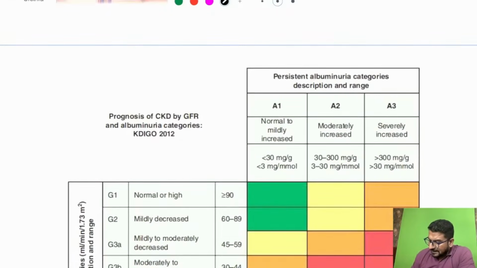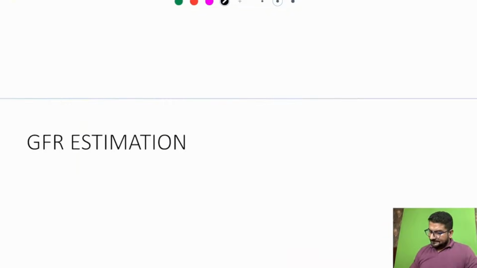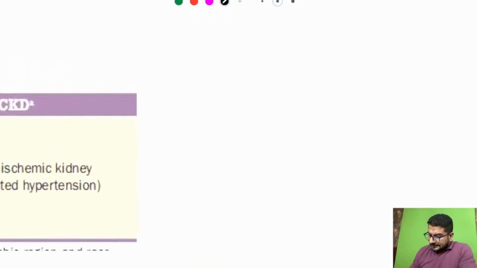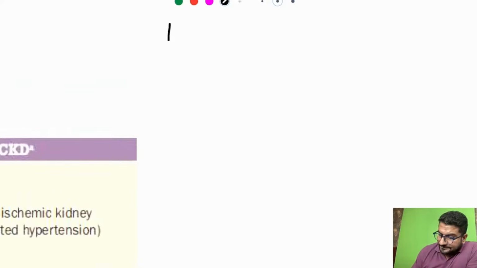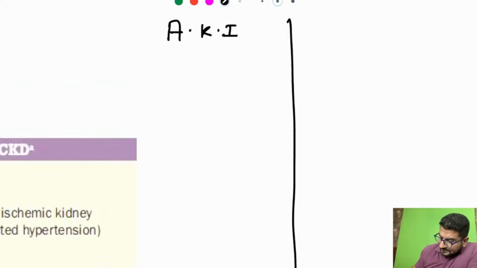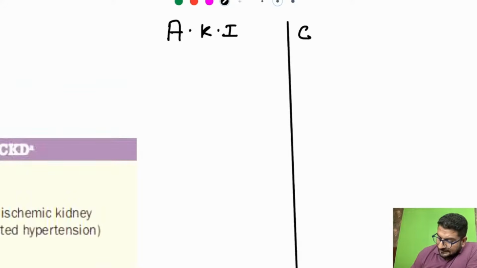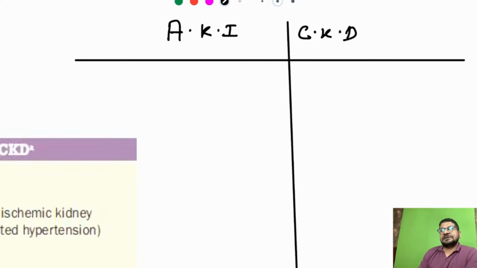So AKI को आपको CKD से differentiate करना है. So how we can differentiate AKI from CKD? Now see, just try to understand. अगर मैं आपको बोलूँ, on one side I am writing AKI and on the second side I am writing CKD. देखो in both the cases you will see patient is having kidney damage. अगर आप KFT की रिपोर्ट देखोगे, तो दोनों का यूरिया क्रिएटिनिन बढ़ा हुआ दिखेगा. Then how we can differentiate?